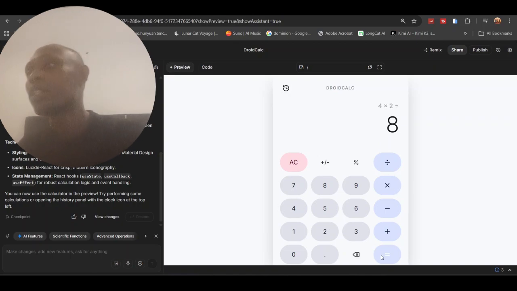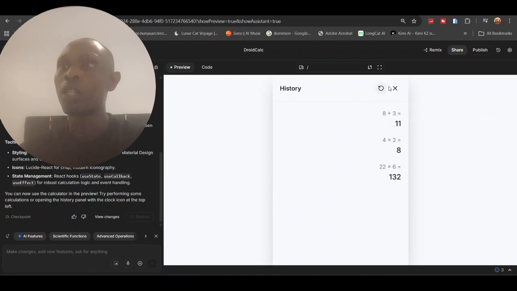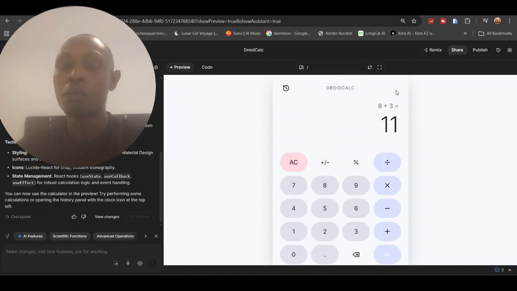Okay, presently right now, everything is working as expected. And when we say equal to plus 3, that's supposed to give us 11, right? Okay, it's correct right now. So since it's fine, and we also have our history here, as you can see, you have history of what you have done so far. This is just more or less every calculator you have on your phone right now. This is how it is, right?